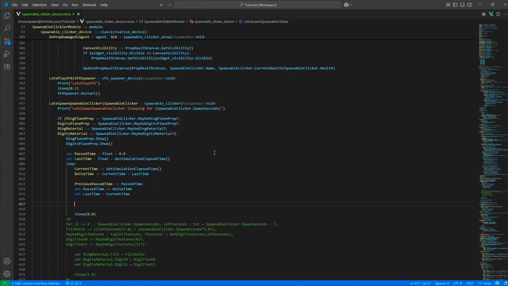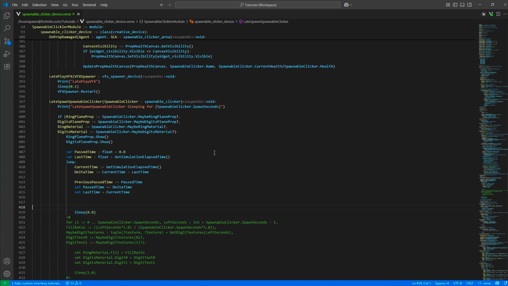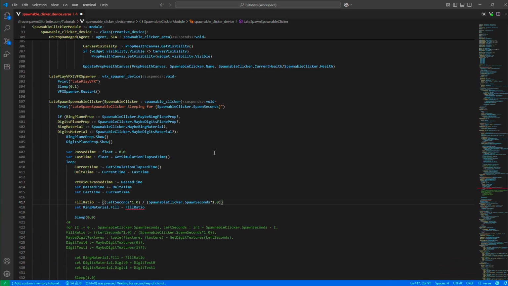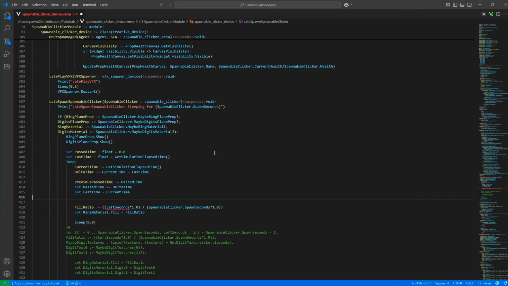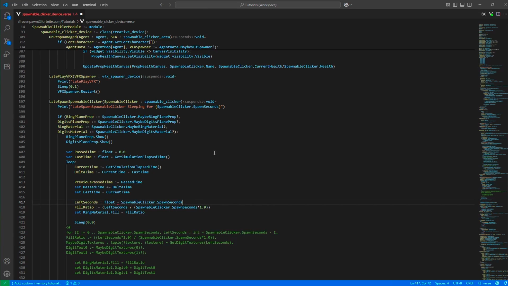And then we would just update the fill ratio. And fill ratio would be this: left seconds, and left seconds will be spawn seconds. Now I need to multiply this by 1 to convert to float because it's going to be a float.